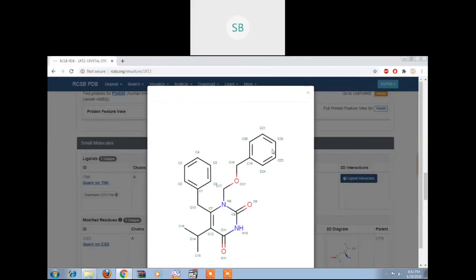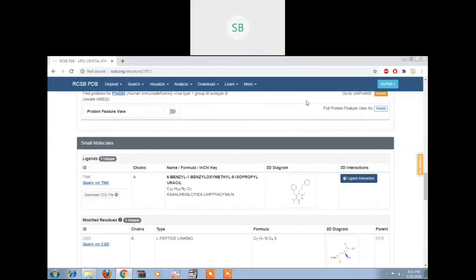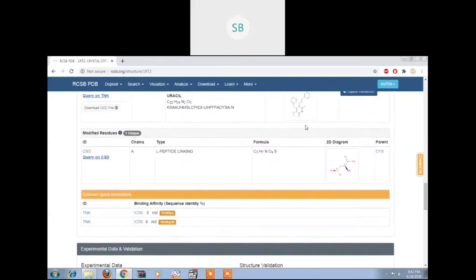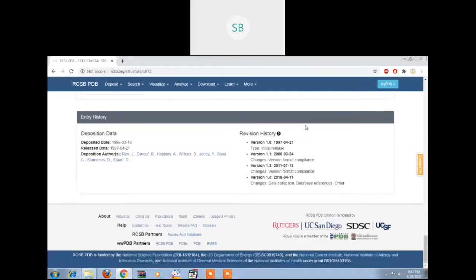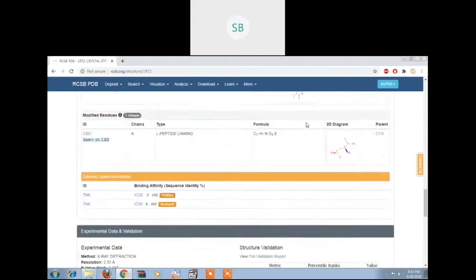This is found to have two phenyls, one pyrimidine, and two ons. We have an etheric bridge here. So this is about the ligand, right? With the help of this ligand, you can also design some novel kind of ligands as well. These are the other informations. If you're really interested, you can go through it, no problem at all.